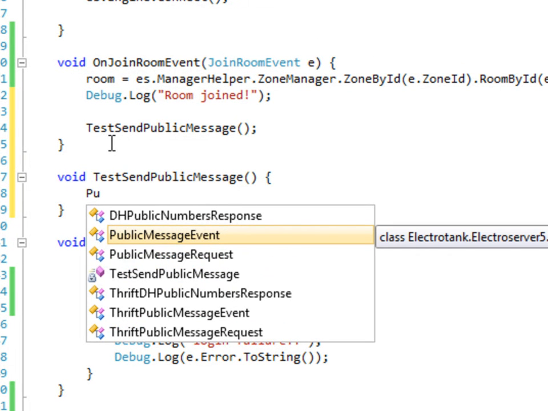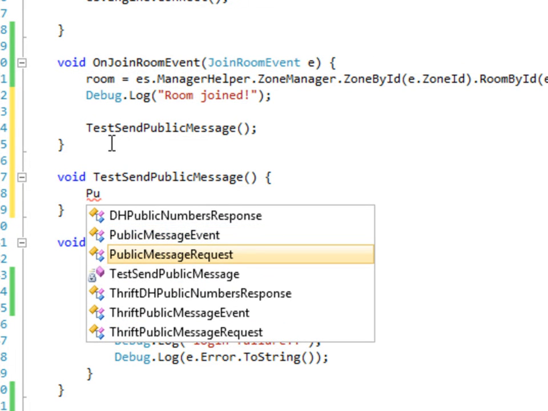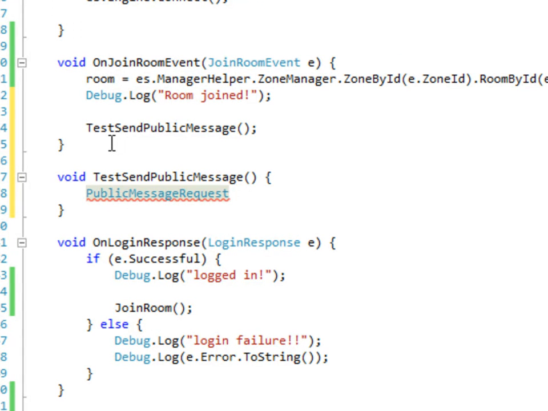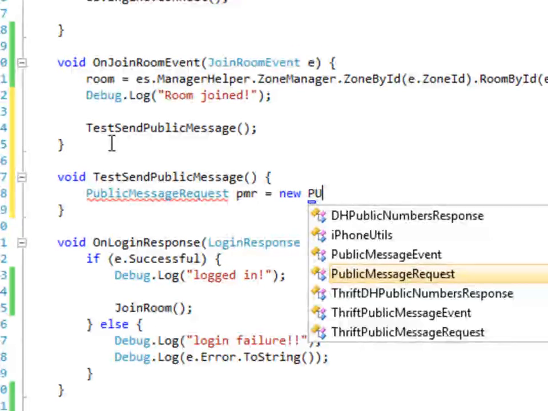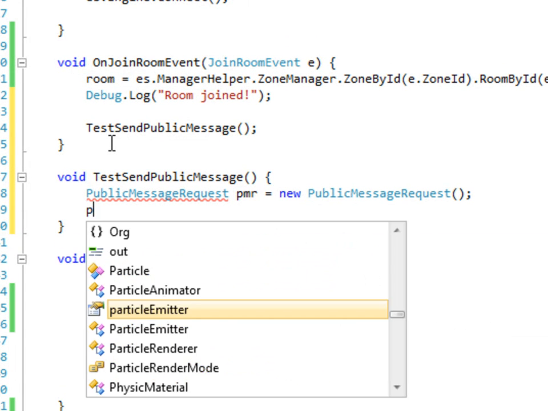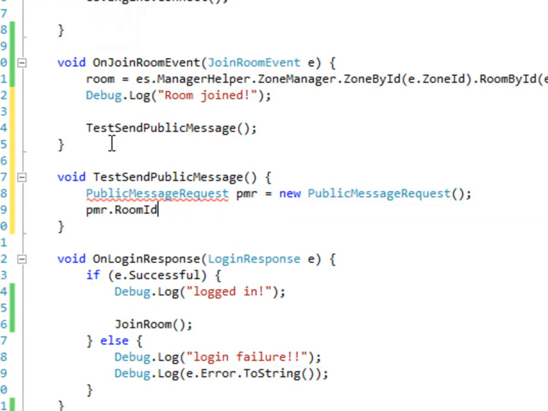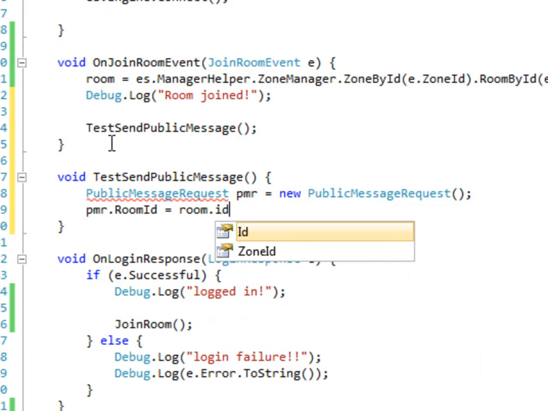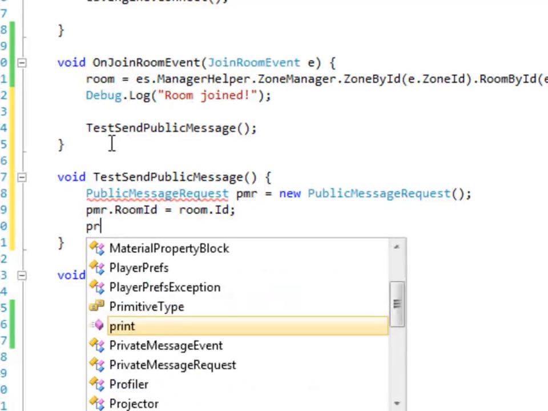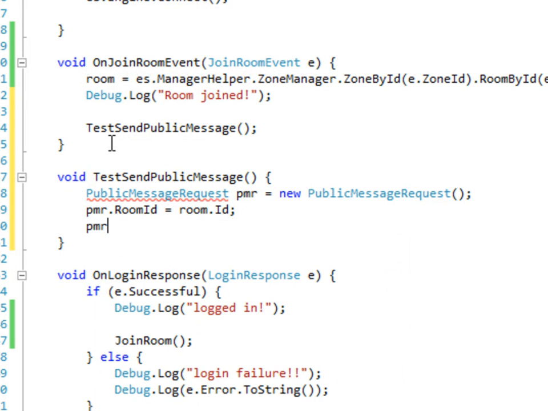And you send a message to a room using a public message request. So create a new public message request. And on this public message request, you can set the room ID, room.id, and pmr.zoneId equals room.zoneId.